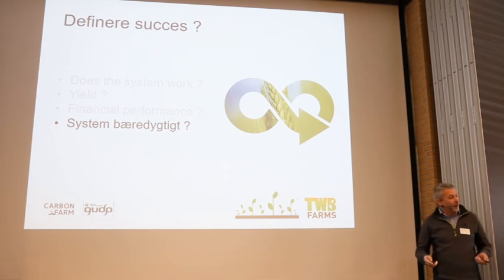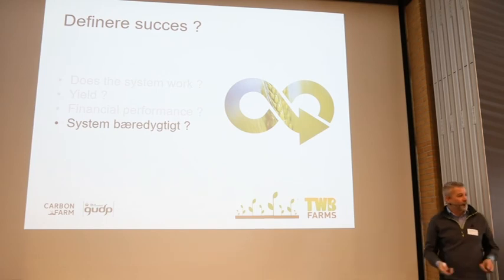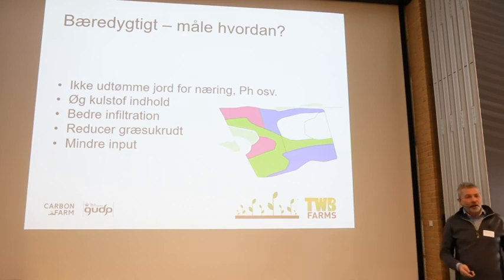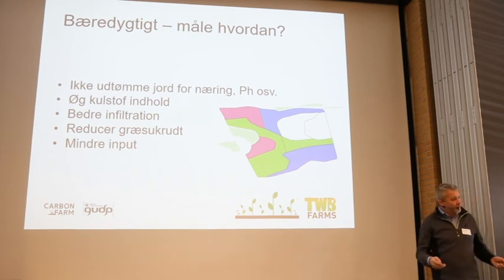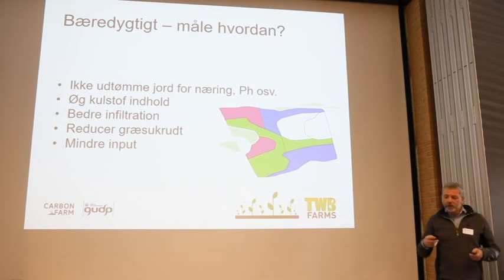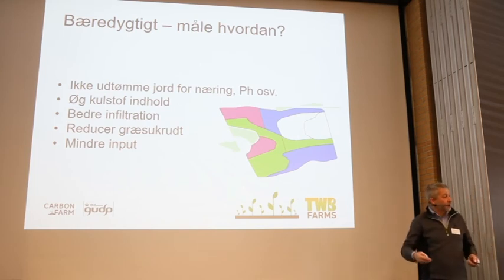So is it sustainable? Am I just mining my soil? So am I just running things down and the land that I farm, will there be nothing left for my children? Well, I'd like to think the opposite is true. We've been testing the farm over the whole time that we've changed the system, and we've seen no depletion of soil indices. So all of those P and K indices, despite us not only using compost and manures and not bringing any TSP or MOP type products in, they are maintained or improved in a lot of cases.